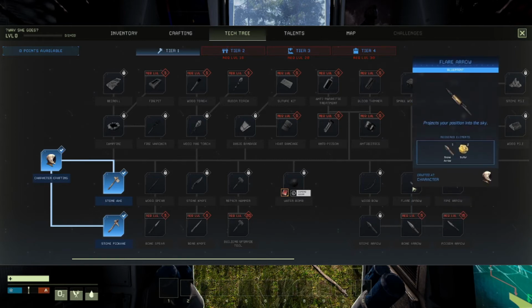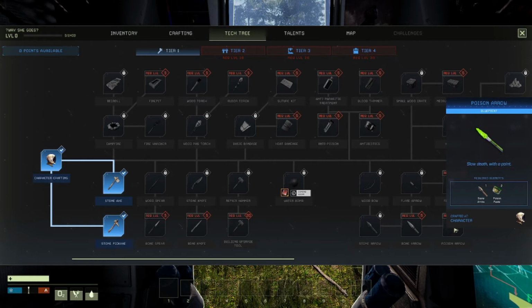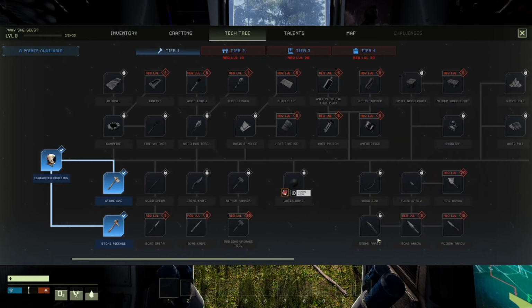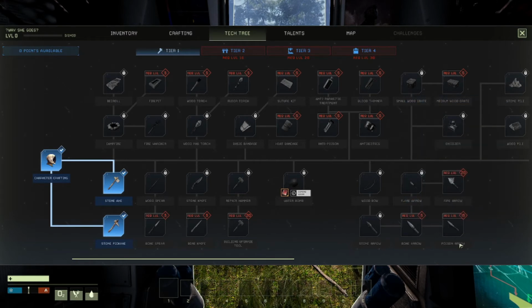Doesn't stop there. After your bone arrow you get a flare arrow, a fire arrow, or a poison arrow. To get any of these, obviously you're going to have to be upgraded. So your bone arrow, you need level 5, your poison arrow 15, and your fire arrow level 20.